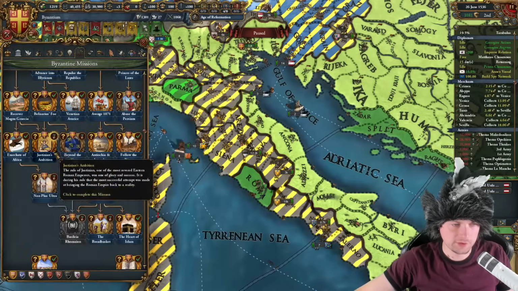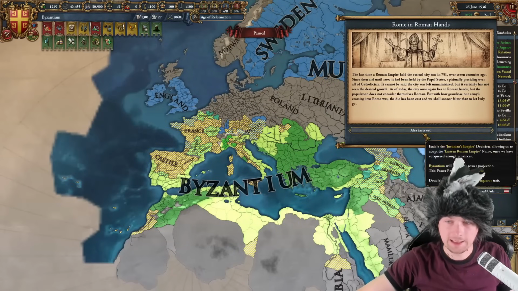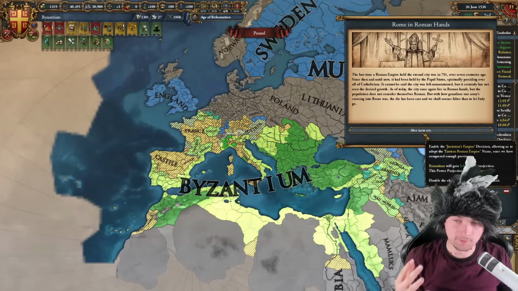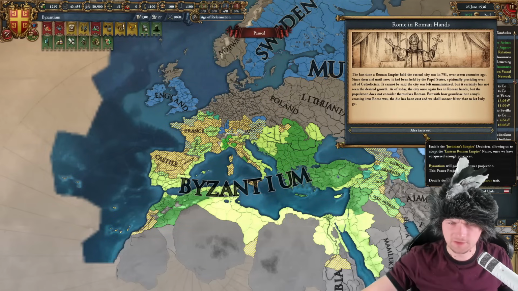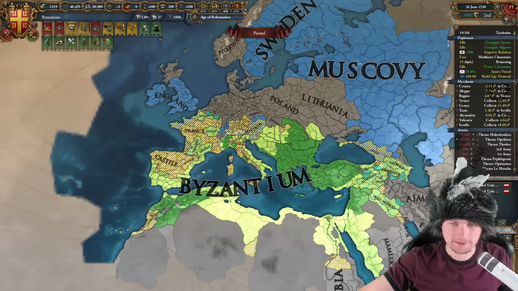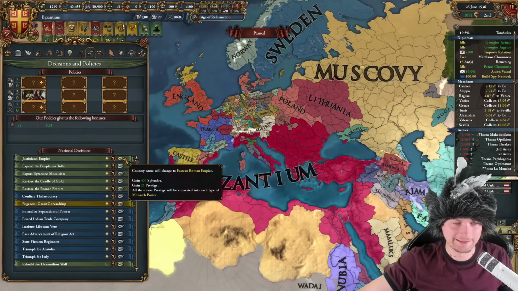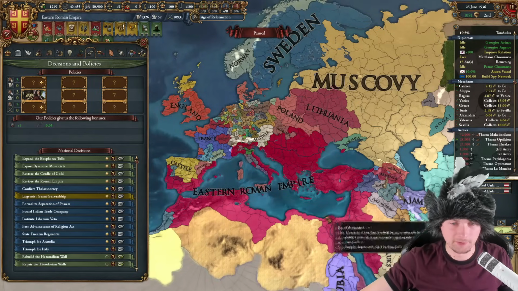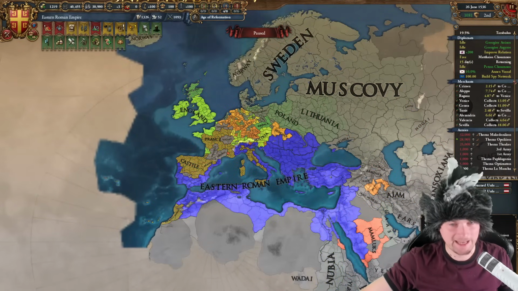Do this. Justinian's ambition, Rome in Roman hands, is alea iacta est, which is allowing me Eastern Roman Empire formation decision, gives him 5 perma power projection, and double the chance to gain the Conqueror trait, which is, I think, decreasing years of separatists. Let's just go ahead for this. Do I have provinces? Yes. Yes, that's Splendor Prestige. That is gonna be also converted into power points. And yeah, we are now Eastern Roman Empire with a lot of AE issues.